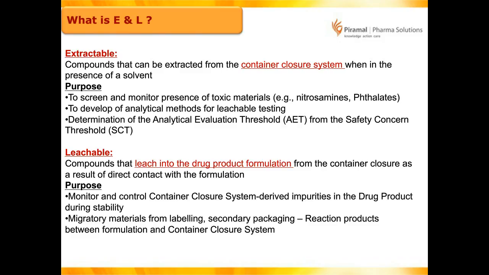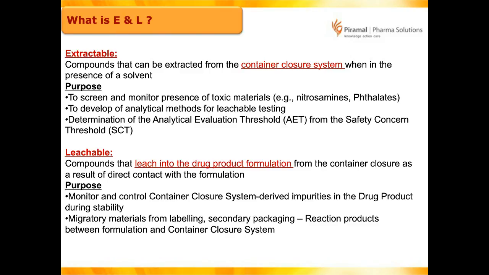So the leachable study for every drug product is different. Once you conduct an extractable study for any primary packaging material, you need to have a full-fledged leachable study. The leachable study is mainly done in the presence of your finished product. The purpose of having a leachable study is to monitor and control container closure system derived impurities in the drug product during the stability.